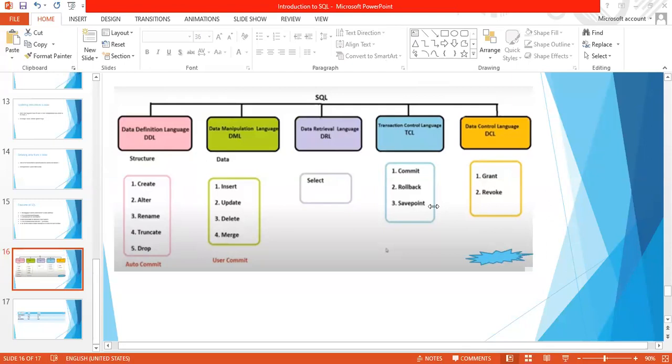But don't compare with other products, okay? Because every product has its own importance. I don't want to compare, but if you have any doubt regarding SQL: SQL is commonly used for every database, and it will be the same. You will see create commands, insert commands, update commands and all. The only thing is that the syntax may vary here or there. If anyone has any doubt, please let me know.